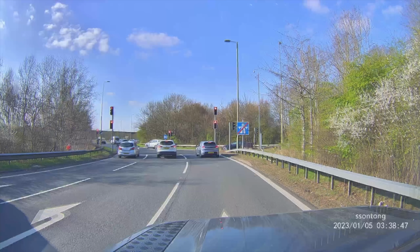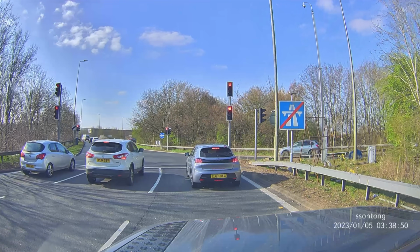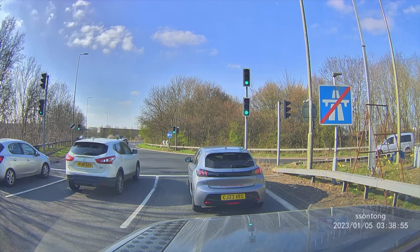Hi everyone, today's video is all about roundabout markings, and hopefully I'm going to be able to point out why I think that they're a big contributing factor to the roundabout risks that we share every day. Look at this marking here, for example. If you weren't turning left, would you go into the lane that my viewer's in? Perhaps, but that's not the case at this roundabout, and it's definitely not going to be the only confusing one.